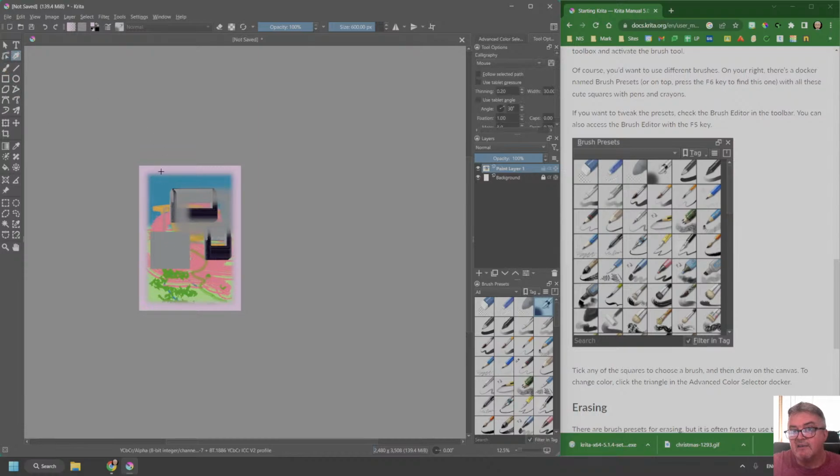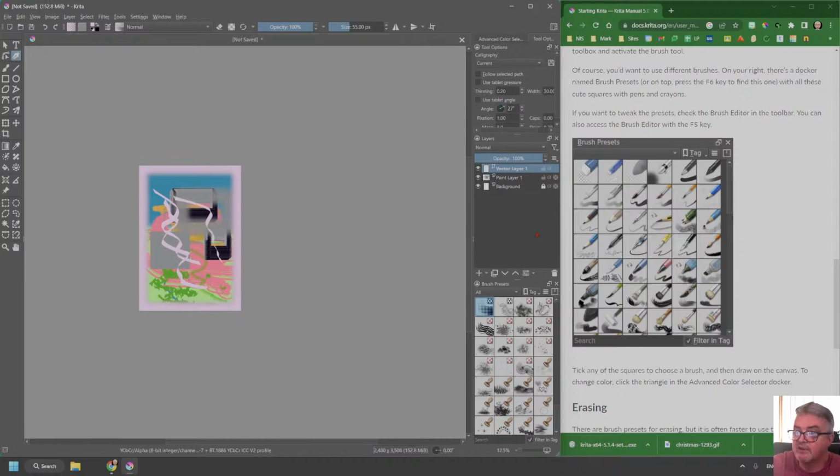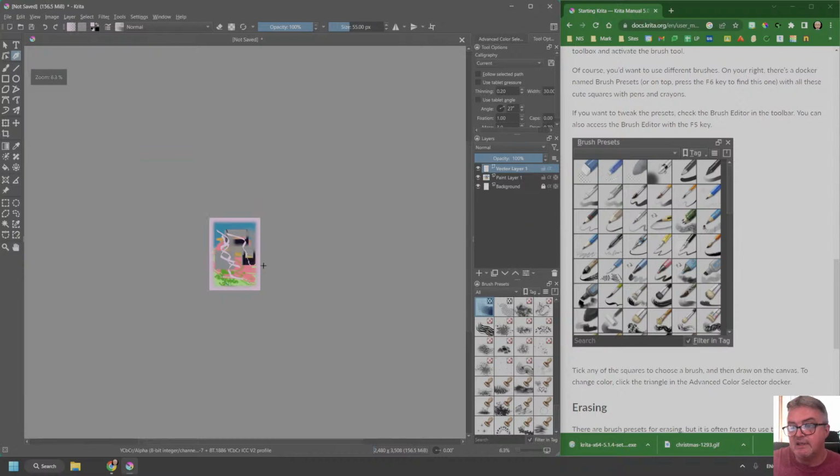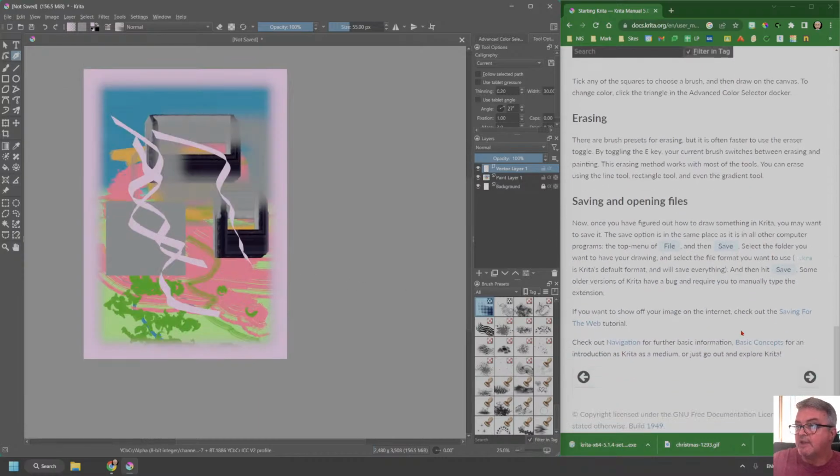I think it has vector-based abilities as well. Let's see, we're done with the brush presets. That's great. Tool options. Notice the tool options for each brush. The tools are here and the tool options are here. And the tool options are where you set how you want things to go. Like if I do this, it looks like that. If I put over here, this changes the tool a little bit. I don't see how just yet, but that's pretty cool.